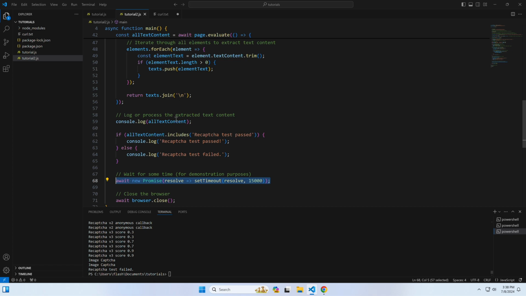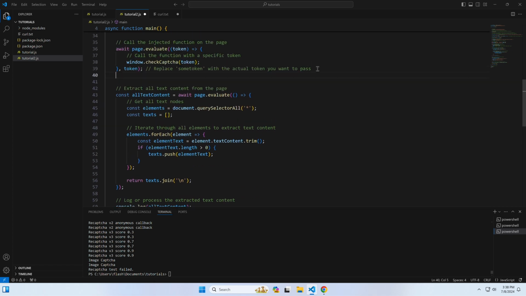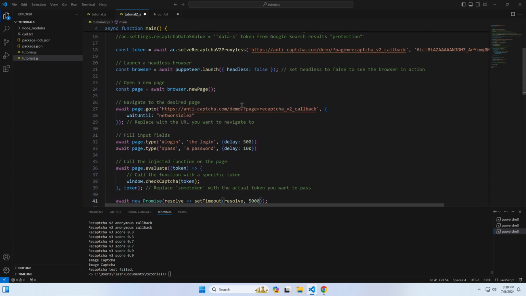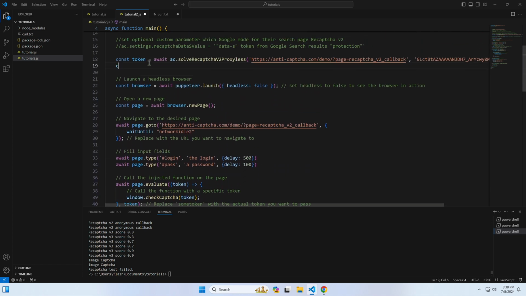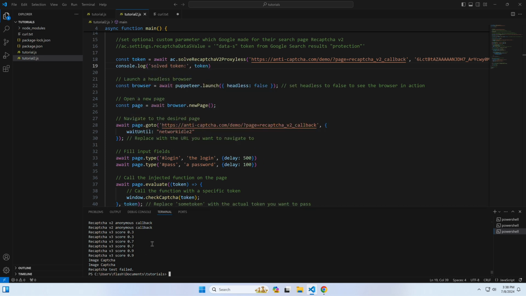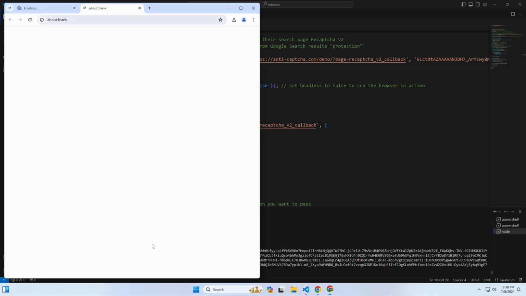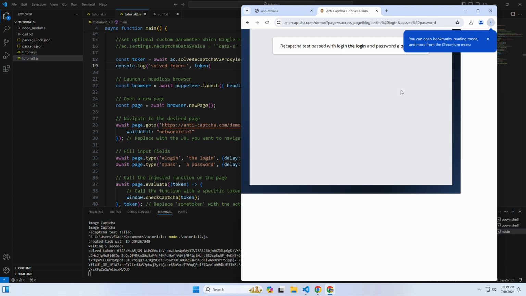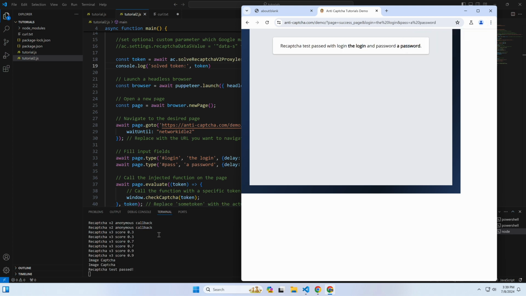Let's add a wait block for several seconds. This time it worked correctly.